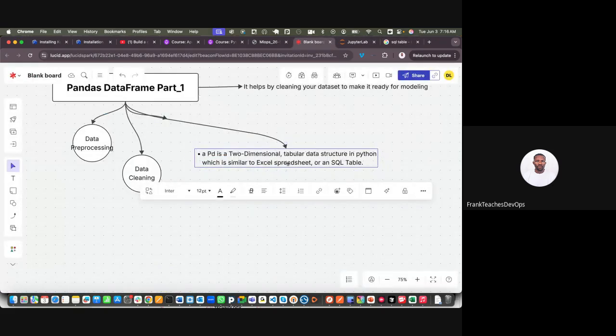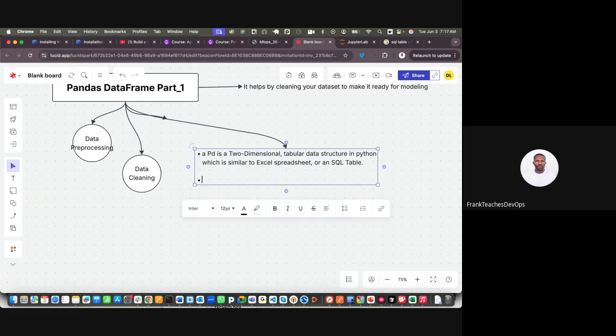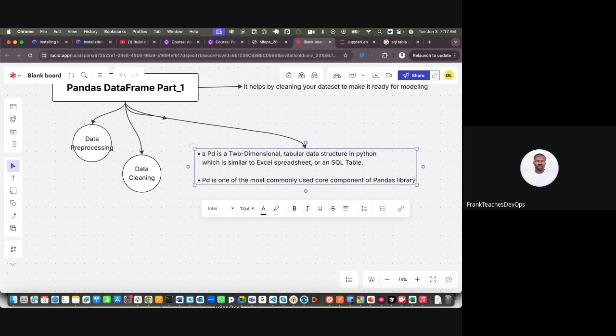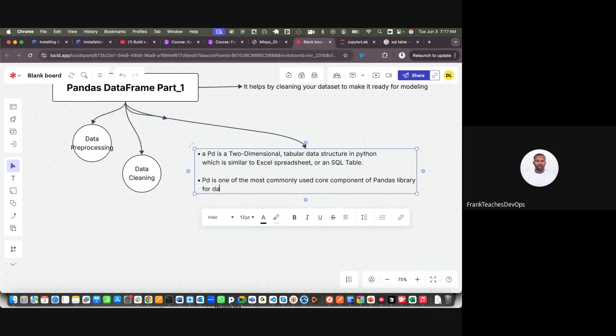Great, let's continue. Also, we want to say that Pandas DataFrame is one of the most commonly used core components of the Pandas library, which is widely used for data analysis and manipulation.